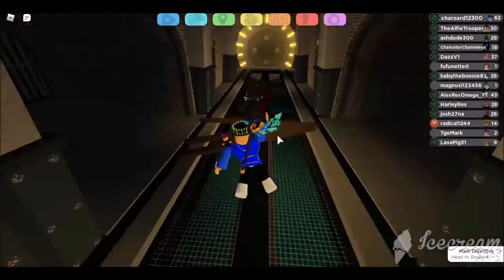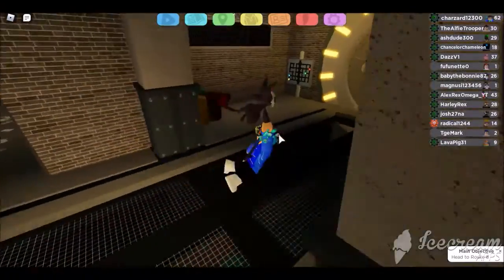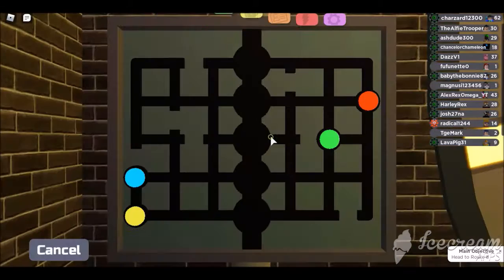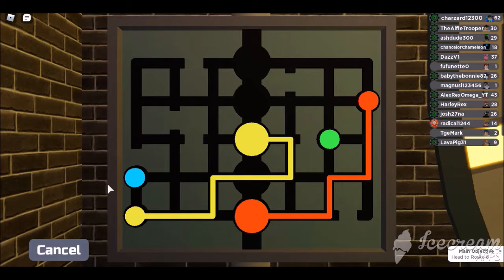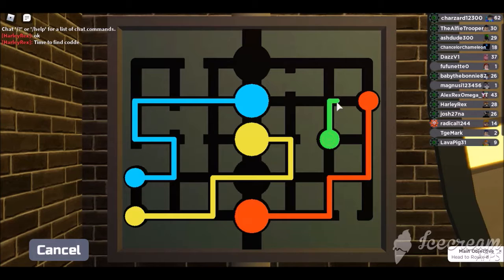Okay, it's mostly the same, isn't it? Alright, alright, let's do this code. So, I think red goes in the bottom. Then yellow goes through here, goes up to here, and then blue goes here, and then green goes here. Okay, I've done the colors. Now what?